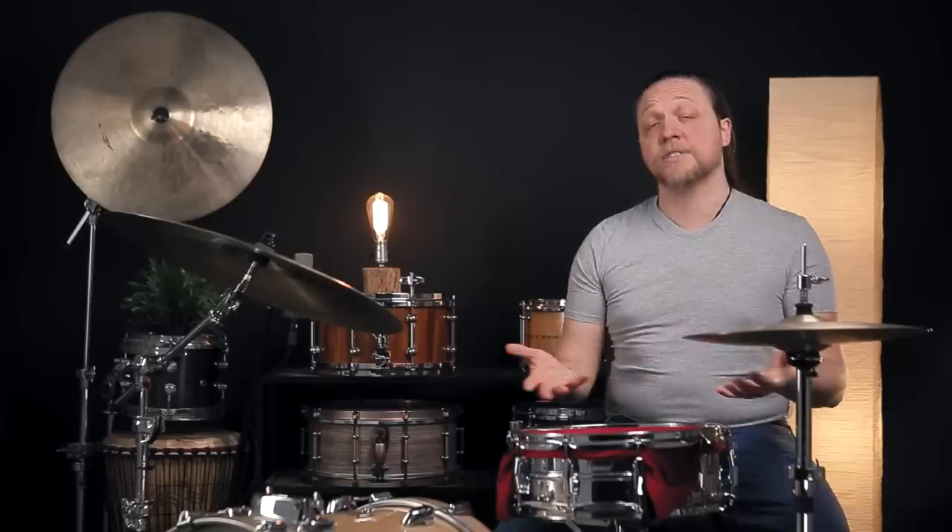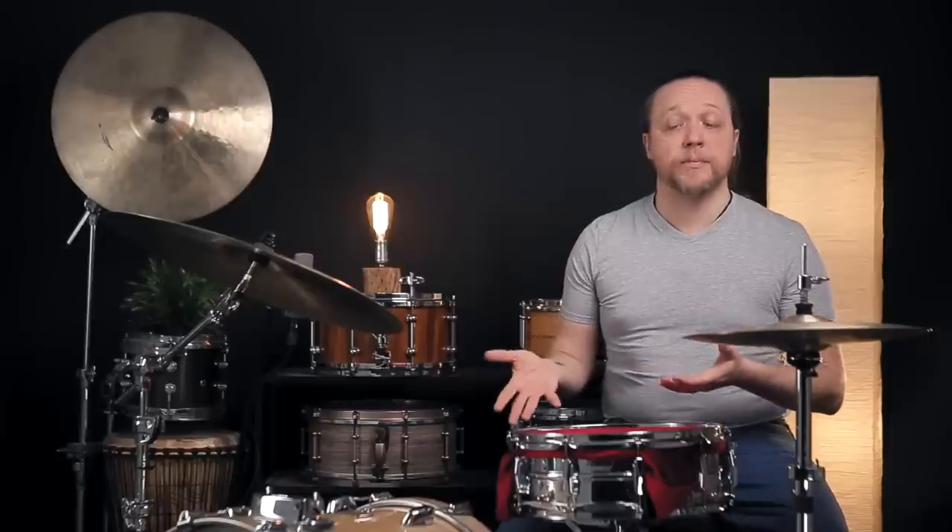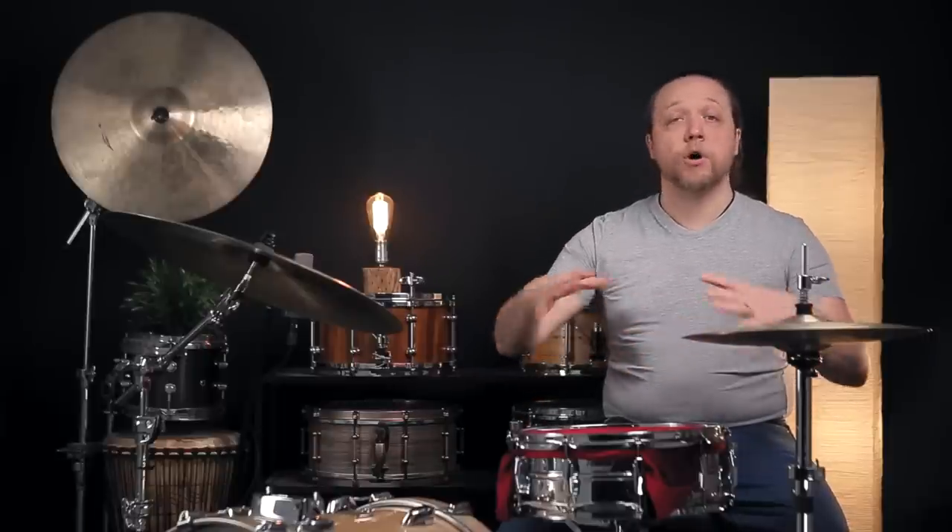One of the surprising things for us today was that we realized that neither of us had ever tried out cross-sticking with this setup — and it's shockingly good. Particularly with lower tuning, cross-stick can have a really challenging sound and it can become difficult to get a good, clear articulation. Because all the overtones and sustain are wiped away in this manner, it's nice and punchy. The clarity in the cross-stick is also afforded because we are still hitting the rim — if we had a bandana over the whole drum, we'd be striking the cloth and removing that clarity.